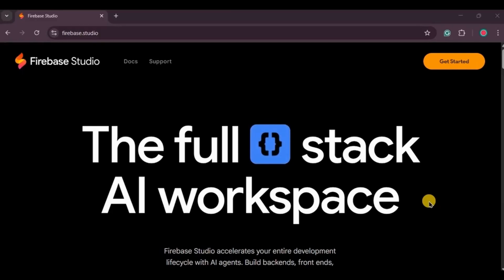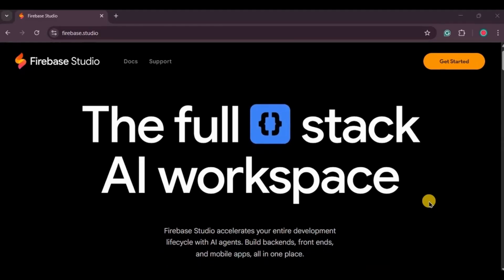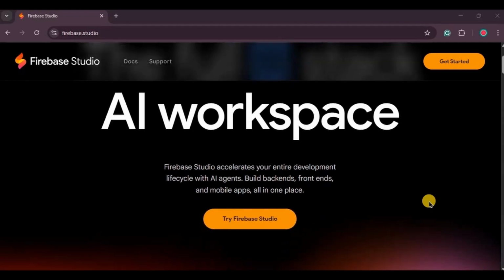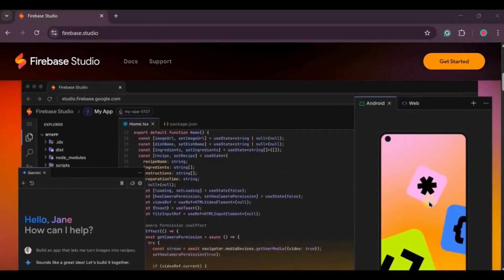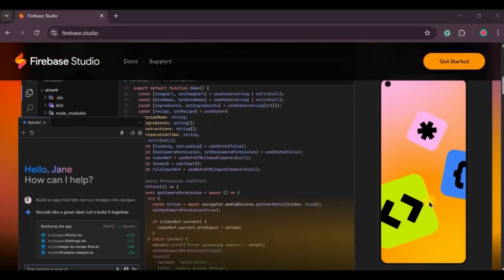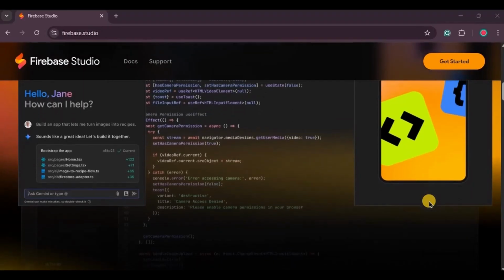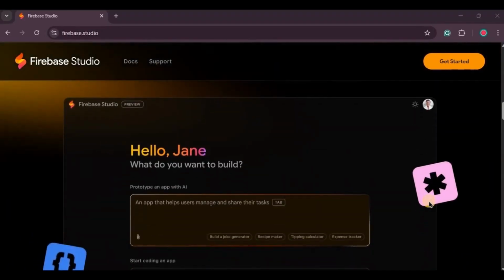Google officially launched Firebase Studio. It's an AI powered development tool that lets you build full stack apps just by describing what you want. Seriously, you type in what you need and it generates the UI and the backend. And it even hooks everything up with Firebase services like Firestore, authentication, and cloud functions. Right now, it's in preview and completely free to use. You get 3 workspaces or up to 30 if you're in Google Developer Program. Let's take a closer look at what it can do.